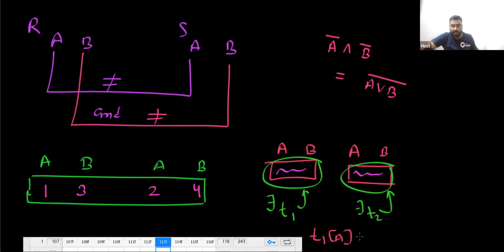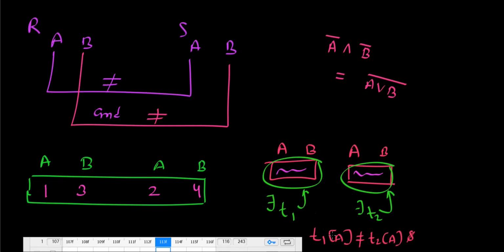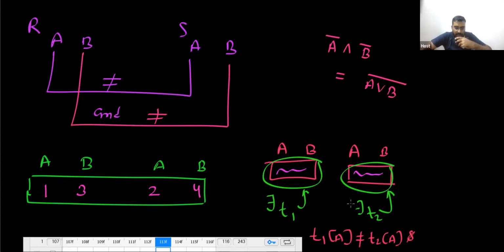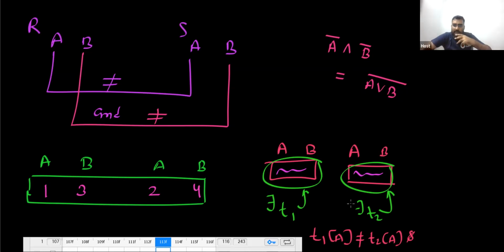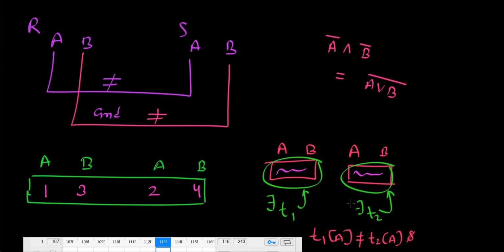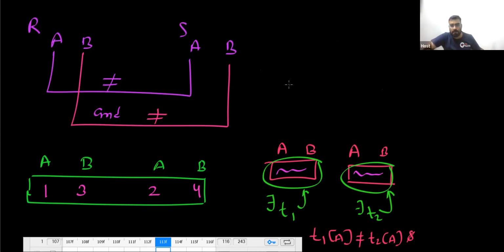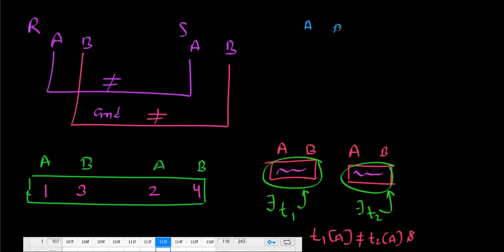Like T1 of A must be different from T2 of A. The tables can be same, or the tables can be different also. Their intersection may be empty, it may not be empty, and it is also possible that they have nothing common. If we try to create a case with more than two tuples, then for the column A we need tuples like 1 2, 1 3, 1 4, 1 5. In that case we are going to have an empty relation at the end.